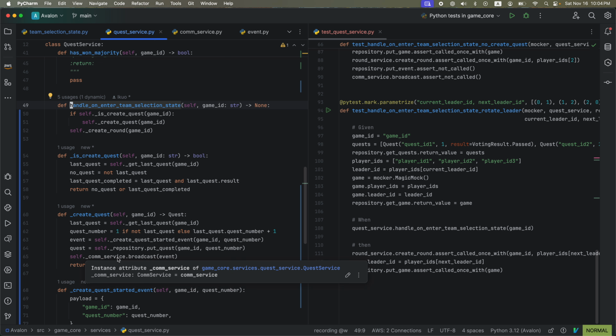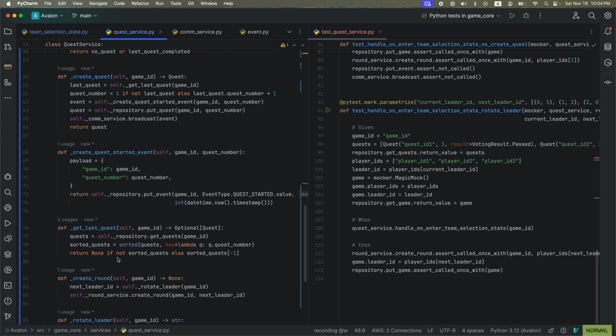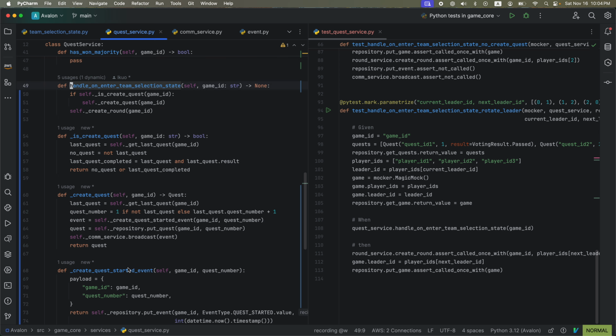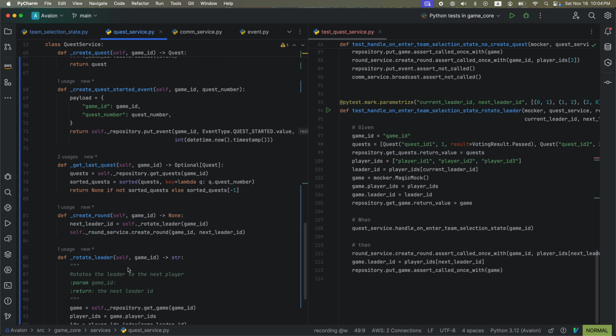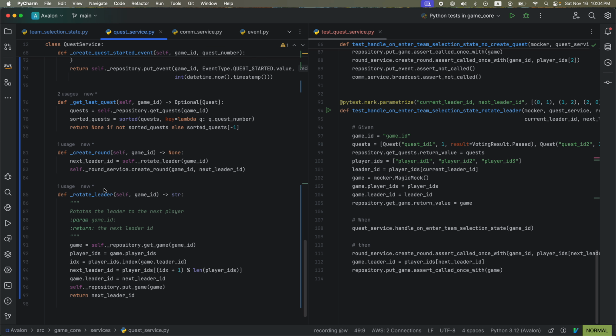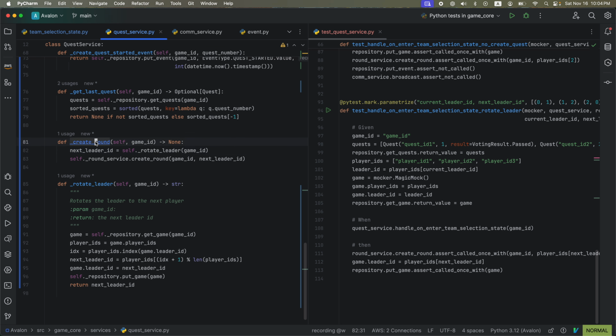round has started, but on top of that, we have to specifically notify the leader. Well, here the rotation has been already done with us, so all we need to do is to rotate leader, create a round, yes.